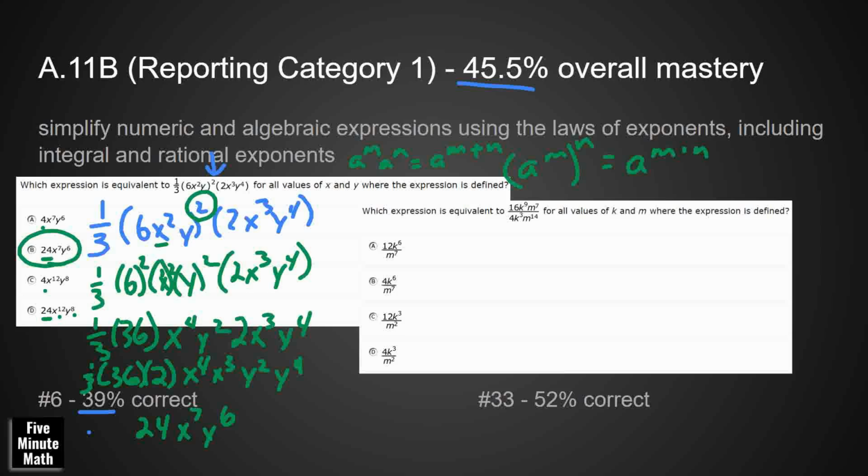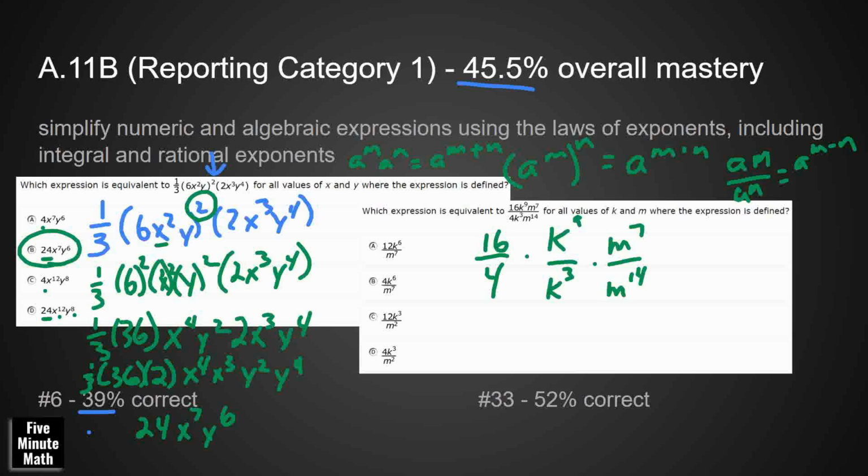And then 33, same idea, but we do have some division here, right? So that's one thing we're going to need to think about. What happens if we have a to the m, a to the n? You end up subtracting. Okay, that's the division of powers. So we're going to need that. We can honestly just separate this into 3 different terms. Okay, 16 over 4, they've got it lined up for us, so we don't really need to move. We're just trying to figure out what's going on with these powers. M to the 7, m to the 14.